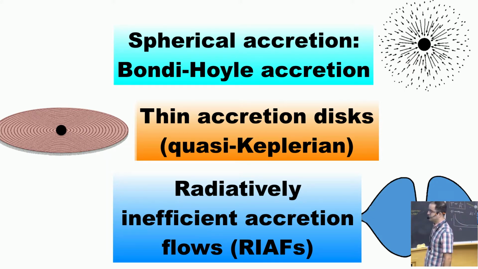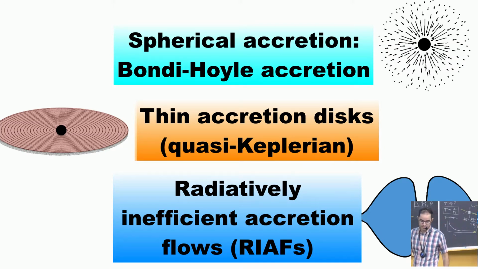The thin accretion disk solution was discovered in the early 1970s by two Russian astrophysicists, Shakura and Sunyaev, and it's one of the most cited papers in theoretical astrophysics. The RIAF solution, where the disk has this kind of funny shape, the size of a donut, more or less. So you look at this and you get hungry because it looks like a donut, maybe, or maybe not. The RIAF solution was discovered only in the early 90s, so 20 years after the thin accretion disk solution was discovered.